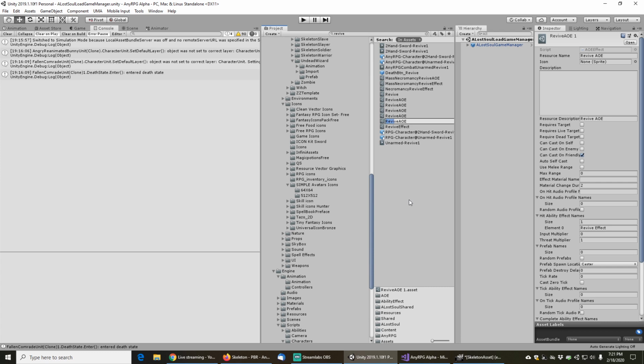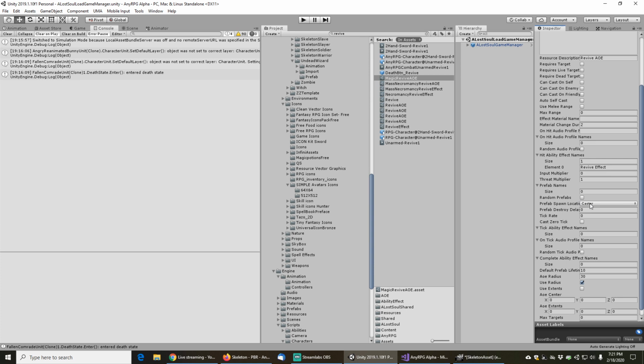I'm going to call this the Magic Resurrection. Actually, let's just call it the Magic Revive AoE. That's good enough. So our Magic Revive AoE doesn't require any targets.